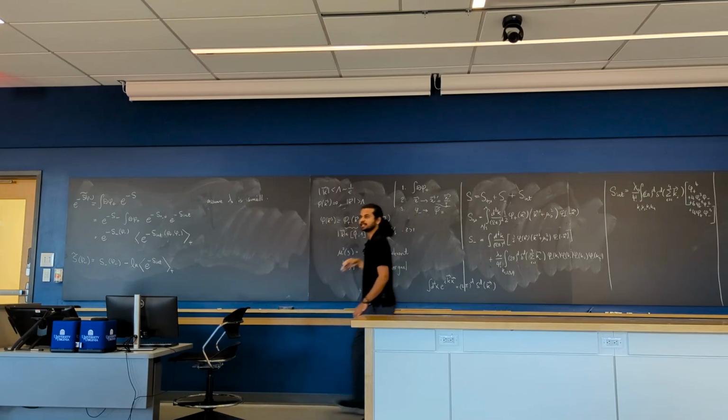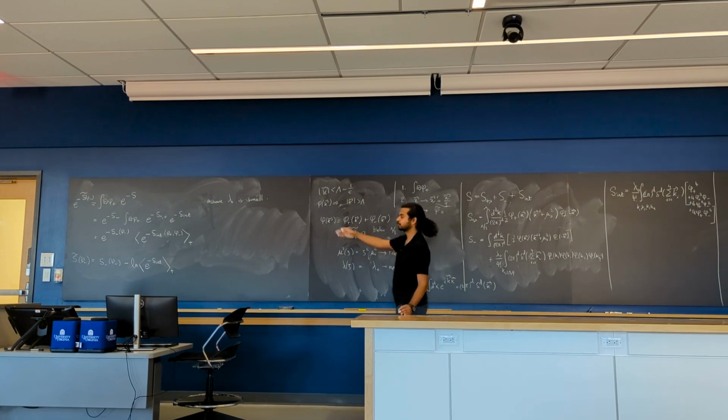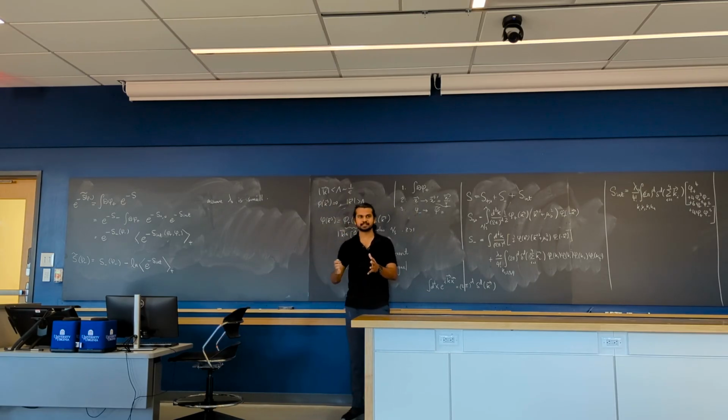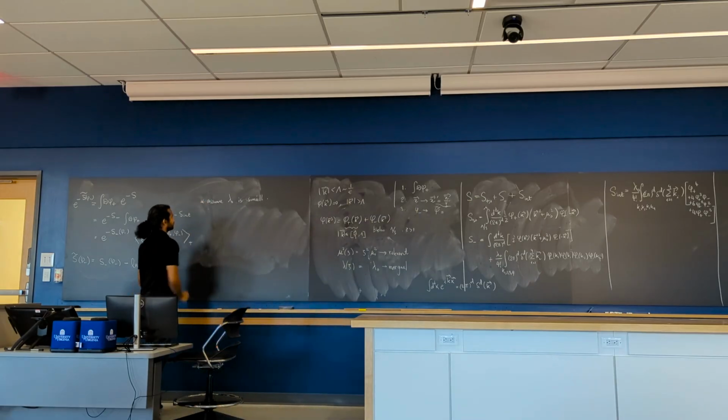Once we are done with this analysis, we can say in which regime of the parameter lambda 0, or in which regime of values of zeta, this analysis is valid. So there will be a region in which this analysis is quantitatively valid, and the rest of the region we will just extrapolate the result qualitatively, which we will do next week most likely. So I'm going to just assume this for now.